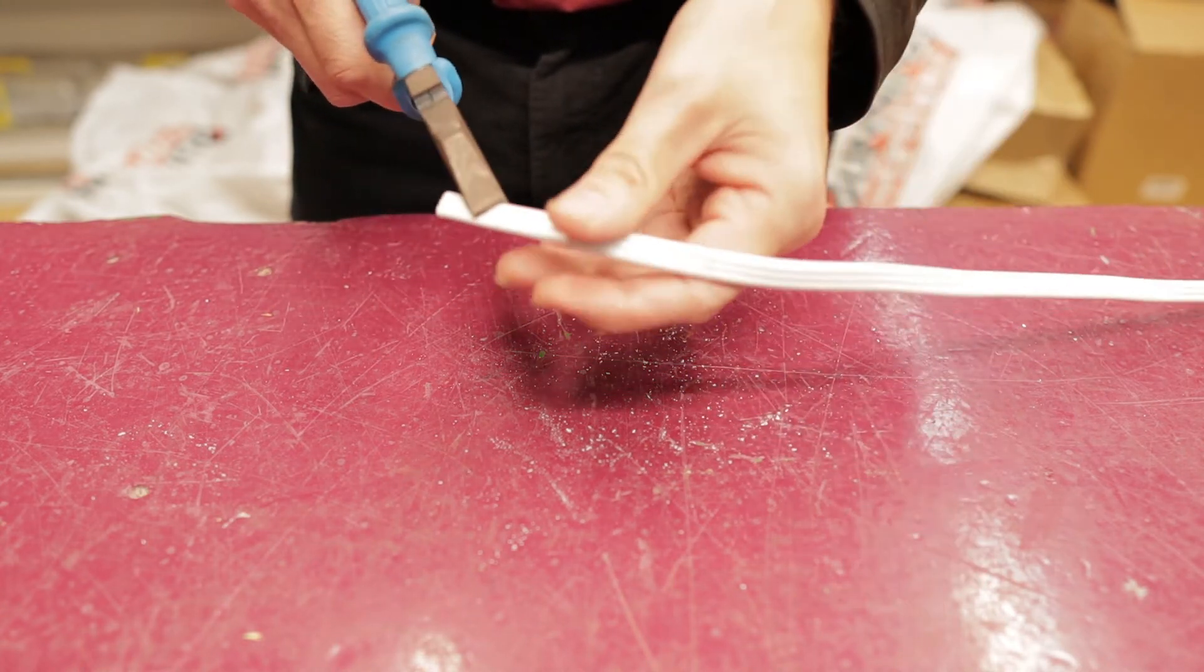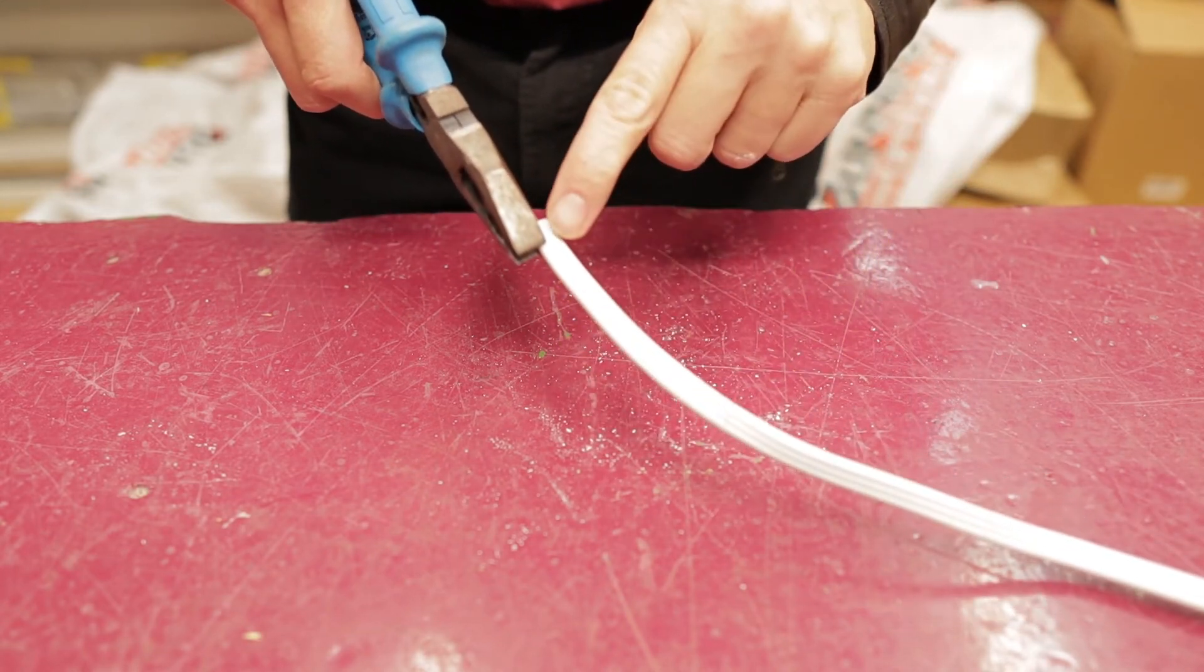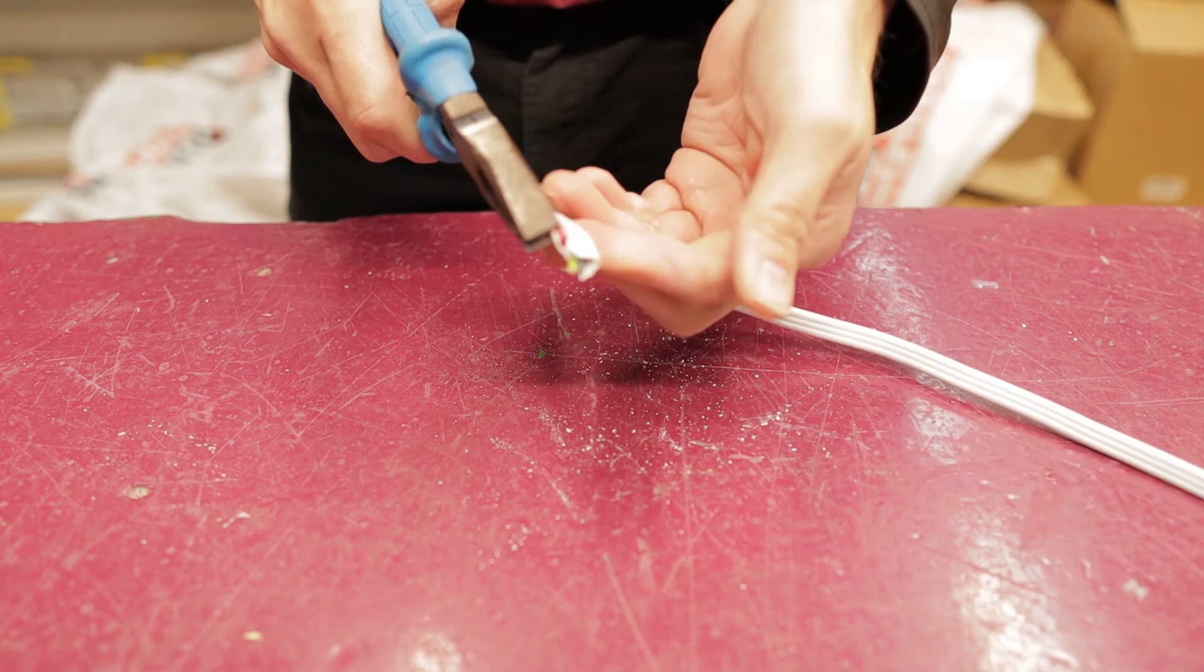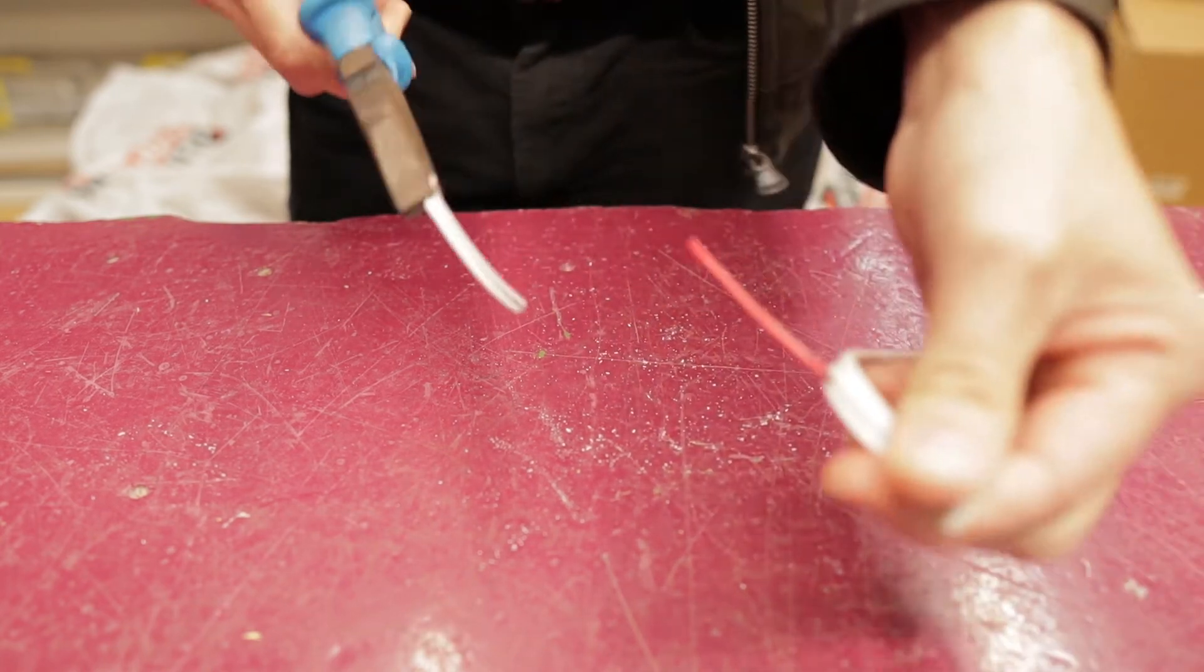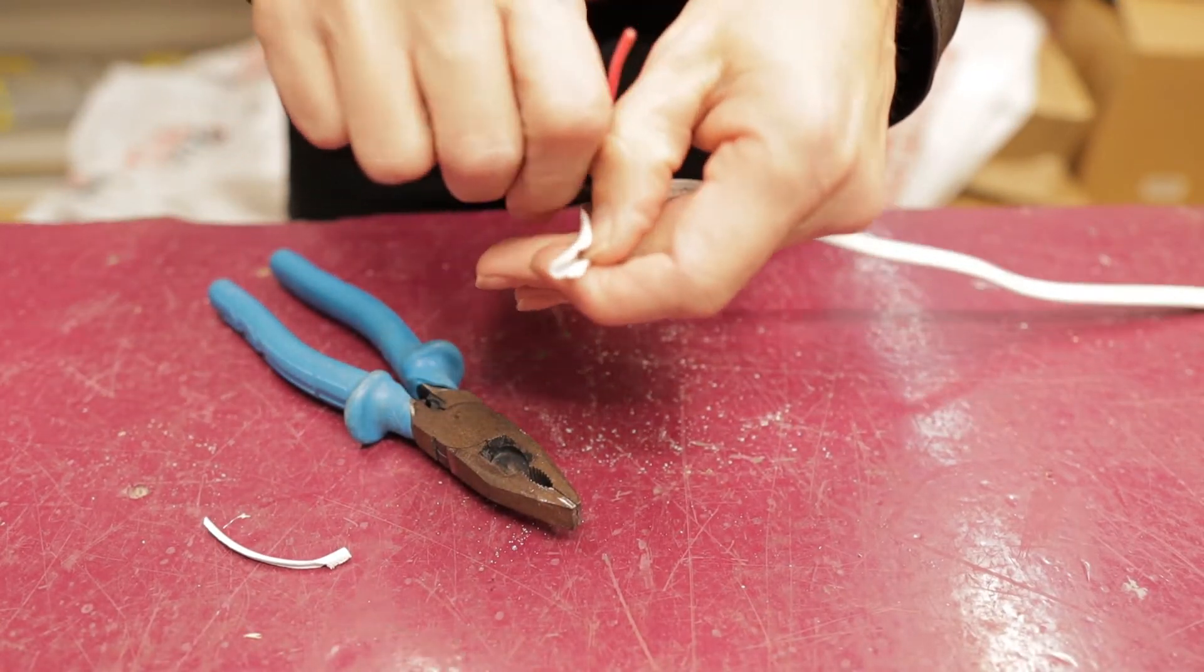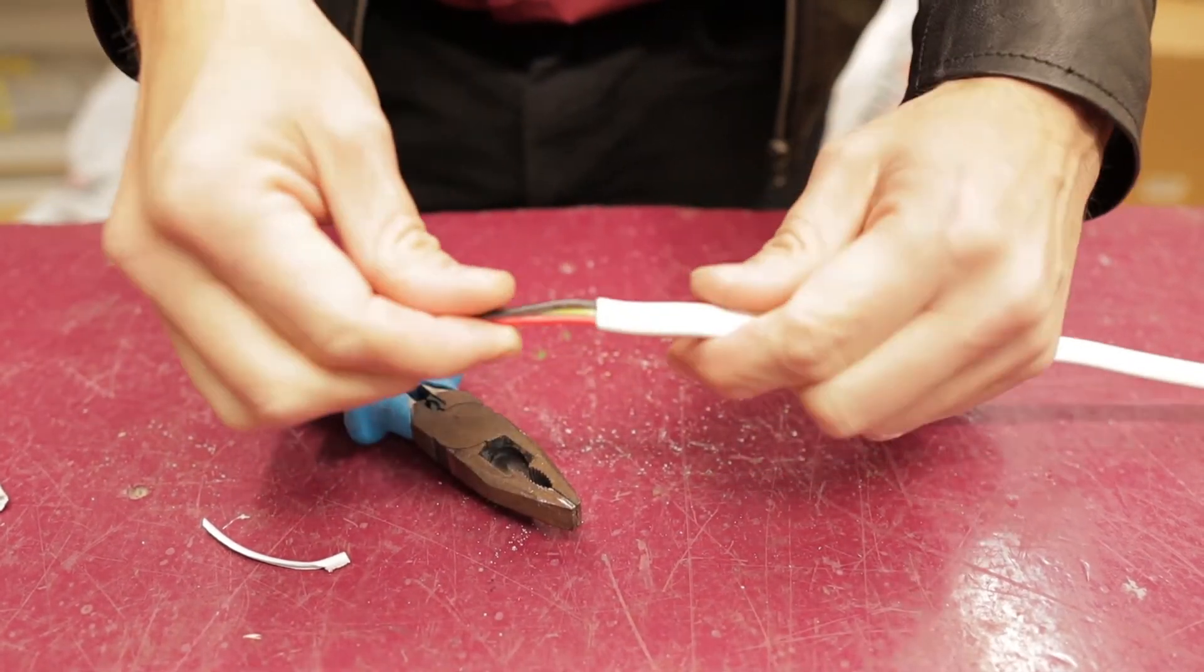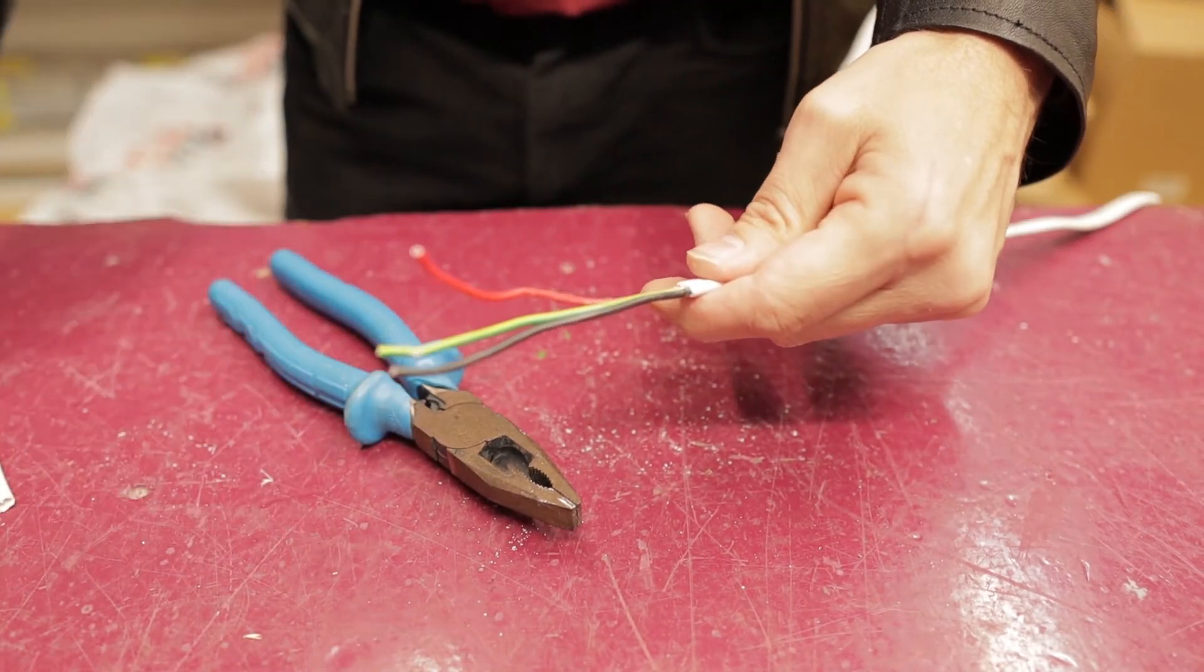What I want to do with this is I now want to move my pliers around to this side and I want to hold on to just one of the seams and then I will twist and it will break like that. And then what will happen is when I pull it down and take the cable out of the insulation I bring it down to that seam and it will just snap off nice and neatly. So that's the outer insulation removed.